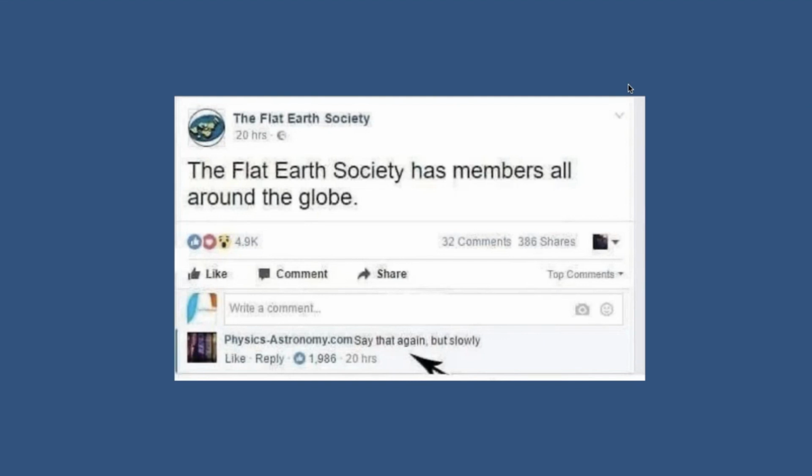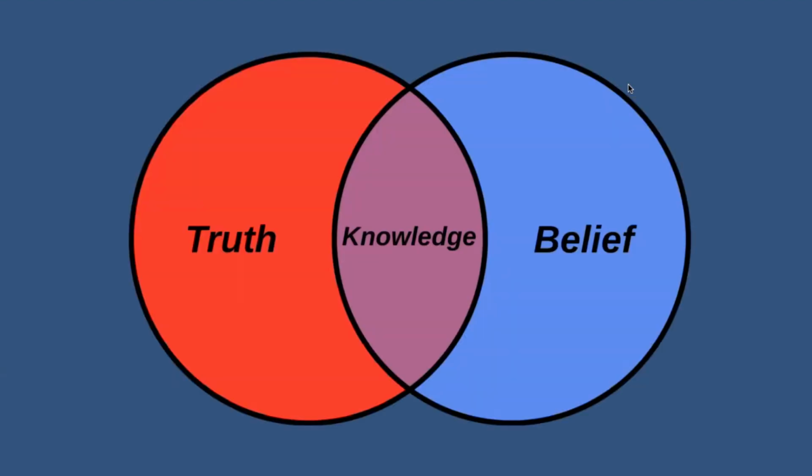But what seems to be wrong, when you talk to historians, is that it was not known that the world was round. It was rather that people didn't spread this information. If you look at the basics of epistemology, the philosophy of science, what is knowledge? Knowledge is not only something that is true. If we know that the world is round, this is not enough. We also need people to believe us if we are the scientists. And only by having the sum of knowing a truth and believing a truth, you actually create true knowledge.